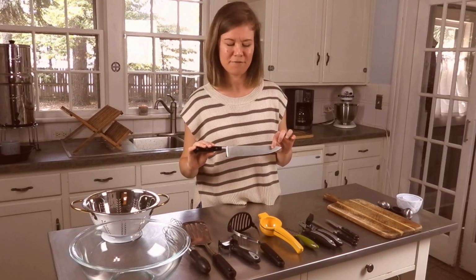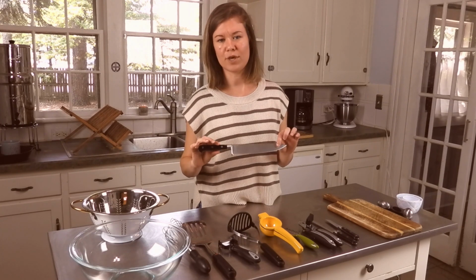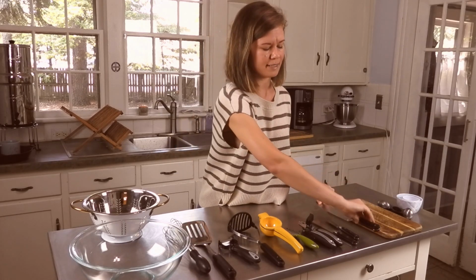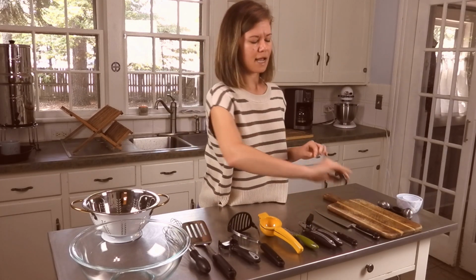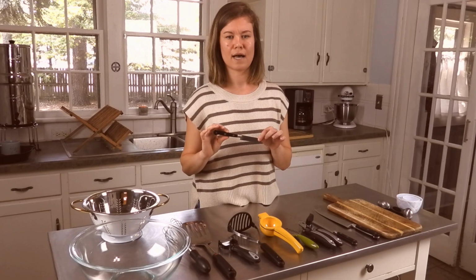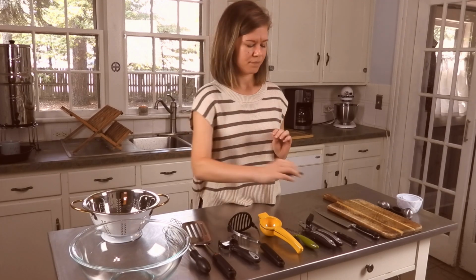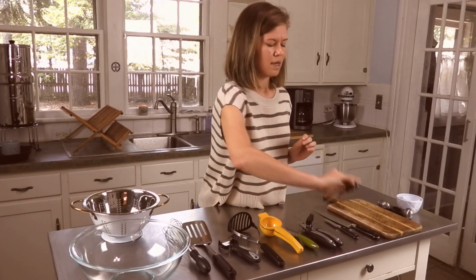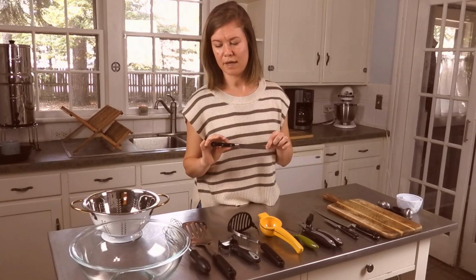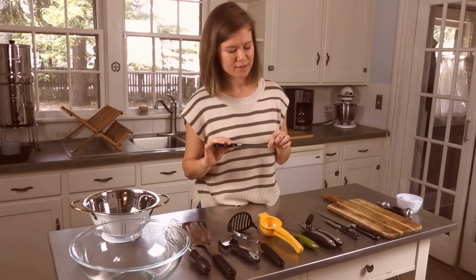This is a chef's knife. And we can do most of our cutting tasks with a chef's knife and without these other knives, but these other knives are nice to have. The next knife that I have is a paring knife, and it is a more intricate knife that we can use for fine detail. Also, I recommend having a serrated knife. This helps to cut our more fragile fruits and vegetables such as tomatoes and peaches.